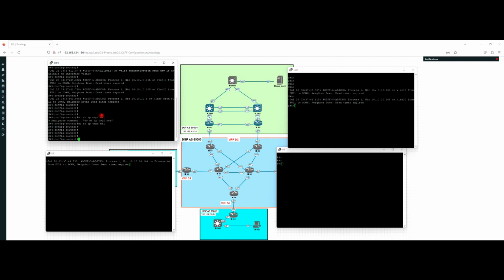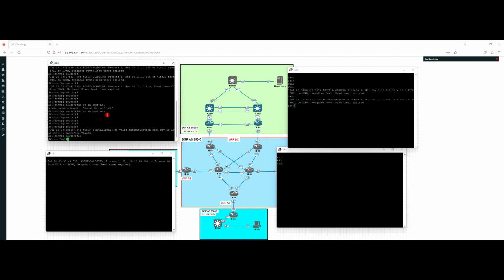For the rest of the configuration, we need to enable the authentication on the interfaces. Let me select interface range VLAN 10, VLAN 20, VLAN 8, and loopback 0, and then ip ospf message-digest-key.